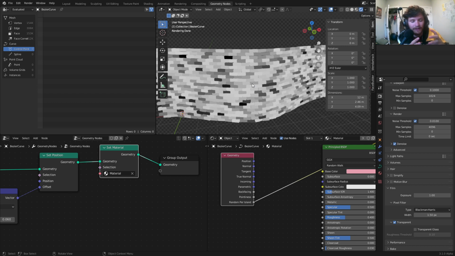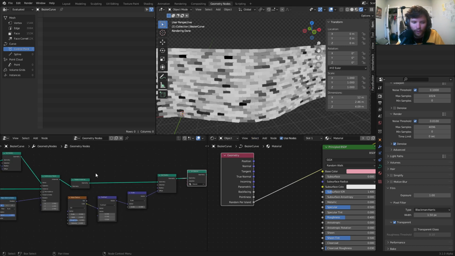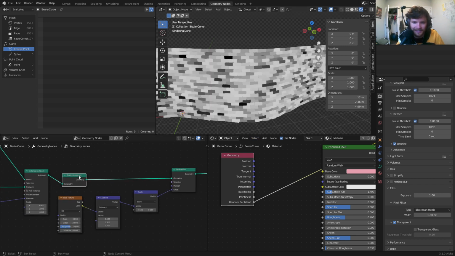And that's exactly what we have. We have a bunch of cubes that aren't connected. They're next to each other, but they're not connected. By the way, if this isn't working for you and you see all one color, it's because realize instances isn't here. You have to do this so that it's actual geometry, and then it can find where those islands are.